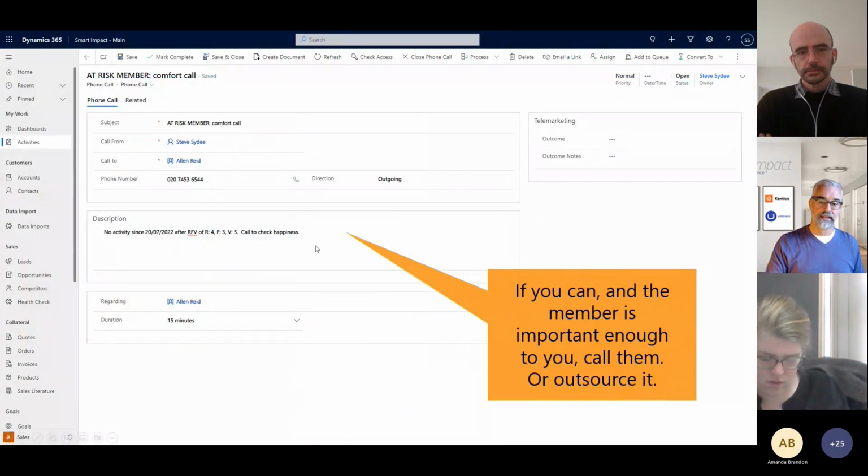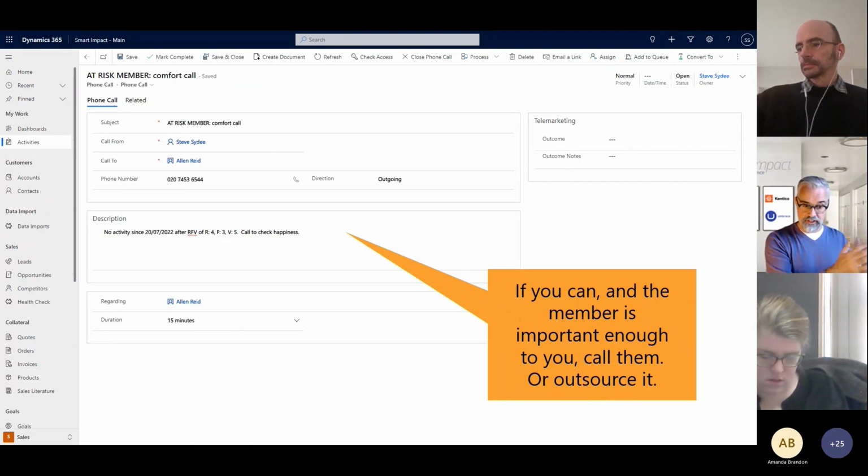And again, don't underestimate the value of being able to call people. This has become so unfashionable, seen as not working, expensive and so on. But as Alan showed you with RSA, if your organization's got the time and the resource and the member is important enough to you, this individual member, call them. It's different. Most people don't now. It makes you stand out. And you can easily outsource this to good agencies who will do that calling for you.